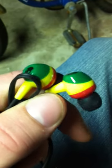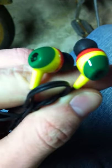I got these skull candies. I got those today, because I was in town after my exam for school, and I was bored, and I walked to Future Shop and got those. And then when I got home, I got an email from the guy I was buying this banana seat bike off of, and he told me to come into town and pick it up because he was home. So I paid $50 for that, and I got $20 left overall.